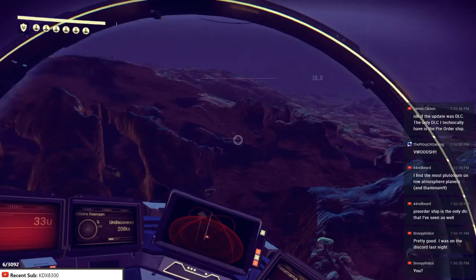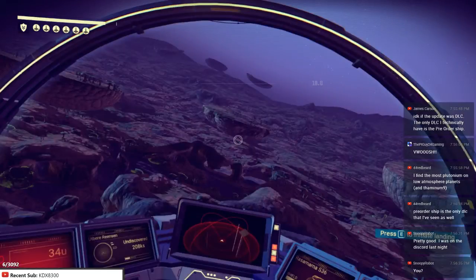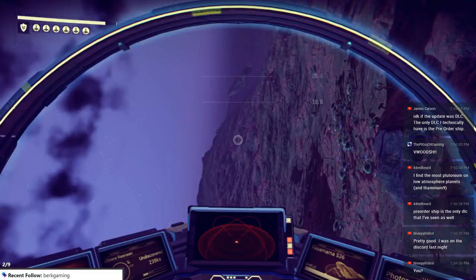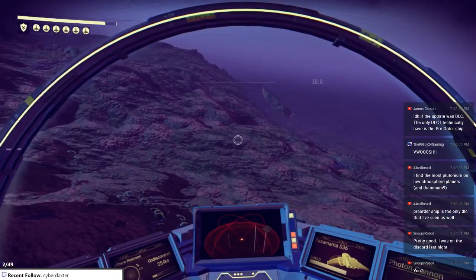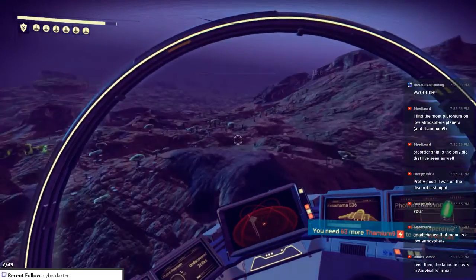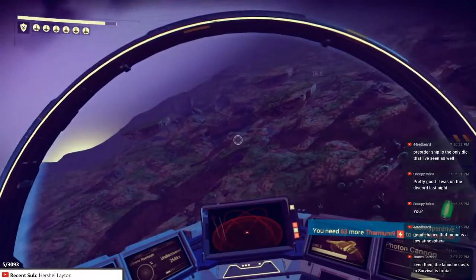Now where did it go? We're gonna have another Where's the Heridium incident, aren't we? It was next to a big old rock. Okay, let's get a little further away. We'll turn around, we'll come back. Yeah, and the launch cost is brutal. 200 plutonium just to get off the ground.